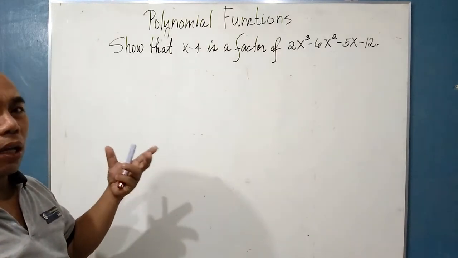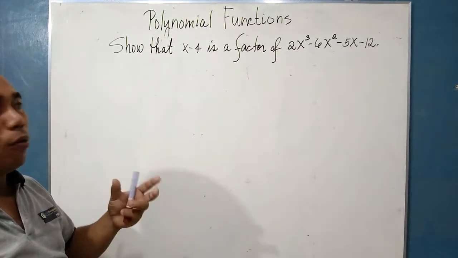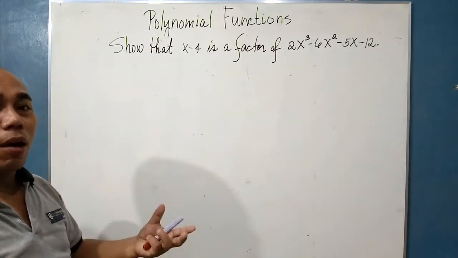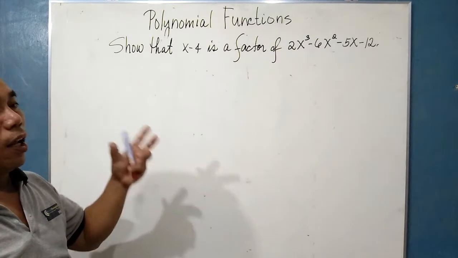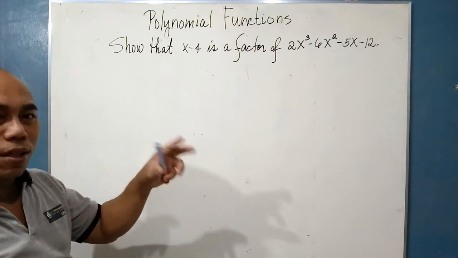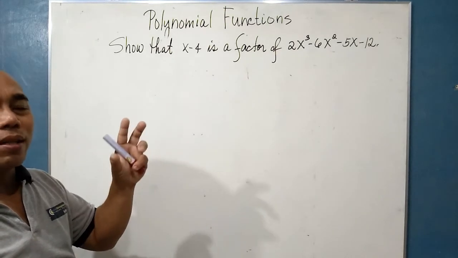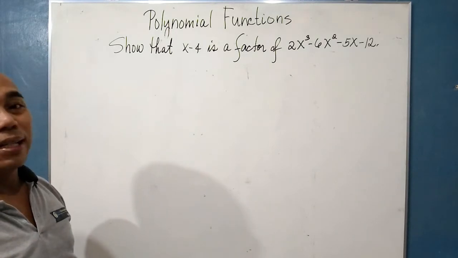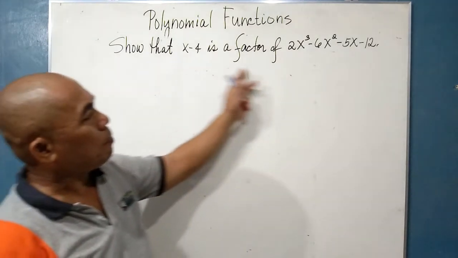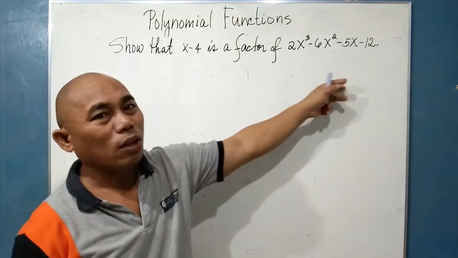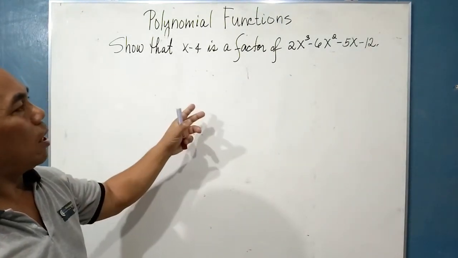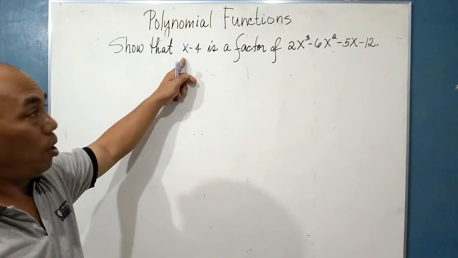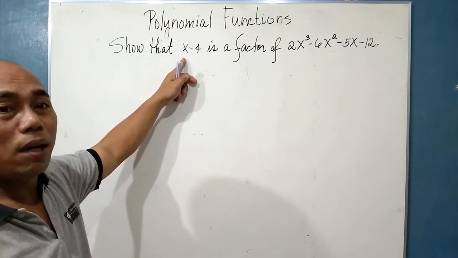Timanan nato nga kung ang linear is a factor of a polynomial, ang remainder equal sa 0. Or, when that linear, equate na to sa 0 and solve for x, kadto nga x value mo produce og value sa atong polynomial nga equal sa 0. So, kung kini nga klase maoy problem nga atong giatubang, there's no need for us to divide this by x minus 4 gamit ang longhand method.